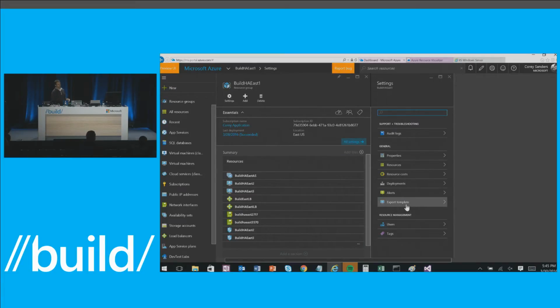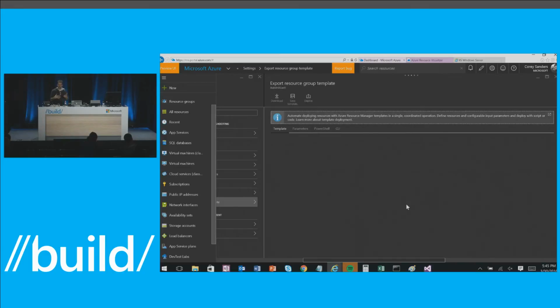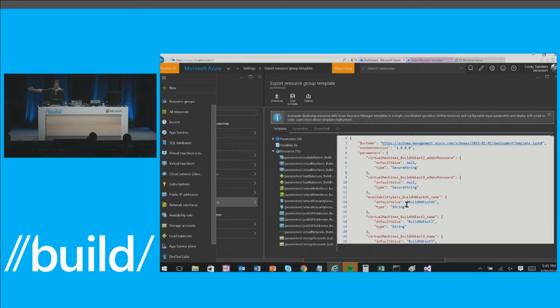And so I've made iterations to this. I've added a virtual machine. I've deployed a load balancer. And maybe I've configured lots of different things here. This now pulls me into that same experience and shows me the living template of my deployment, allowing me now to take that and reproduce what I've done. It's amazing power to be able to go in, modify things, edit things, and then be able to pull out that template for use later. So really, really cool stuff, and should make it very, very easy.